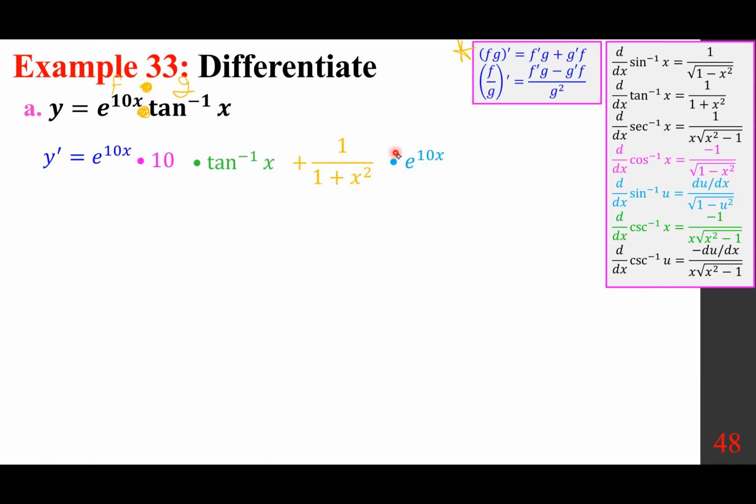So basically 10 sits in front. We can put this at the top of that. You can factor the e to the power of 10x out, but it doesn't simplify it. You can leave it like that. Either way is fine.